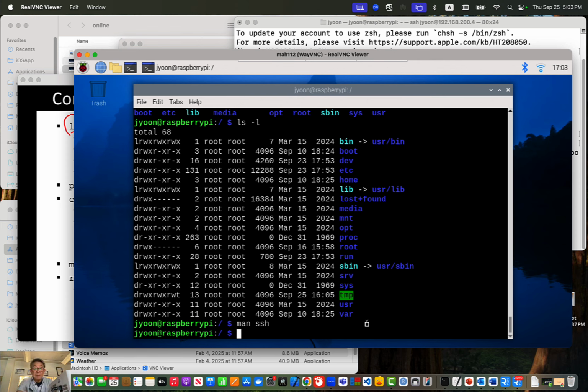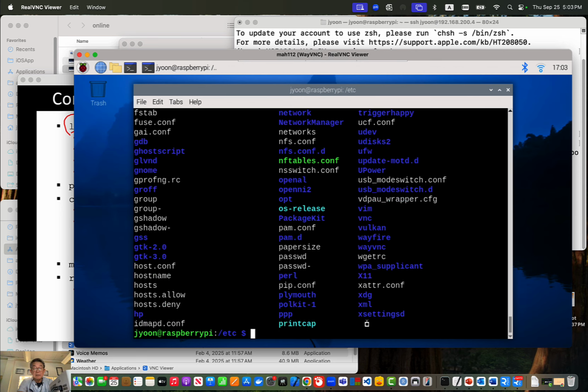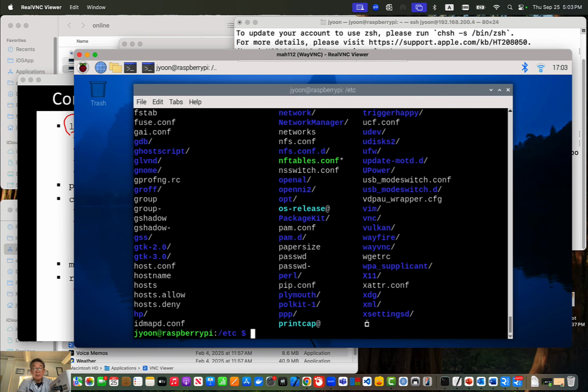So, for example, if you go to /etc, there are files and those things. I want to check whether each is a file or a directory.